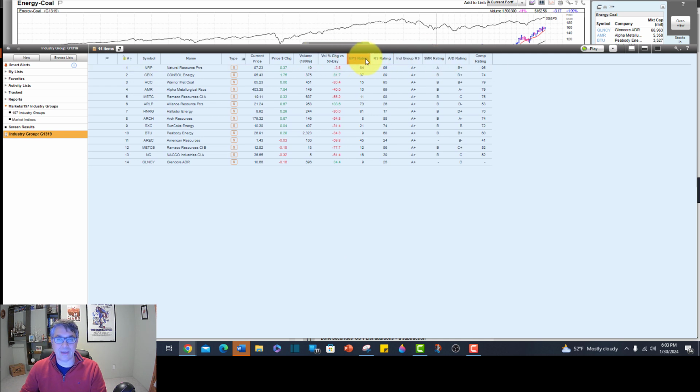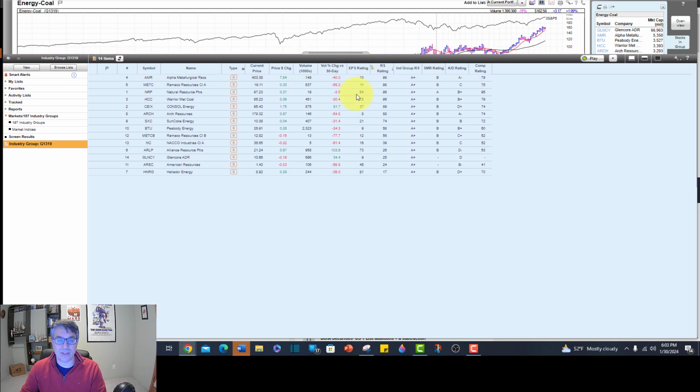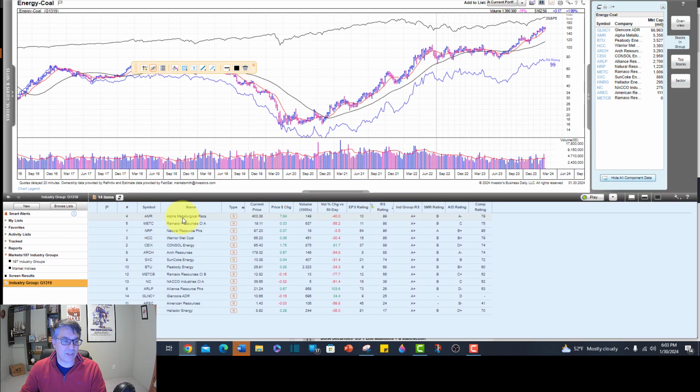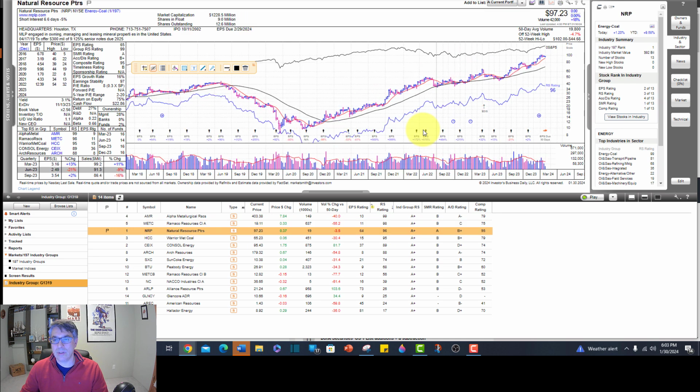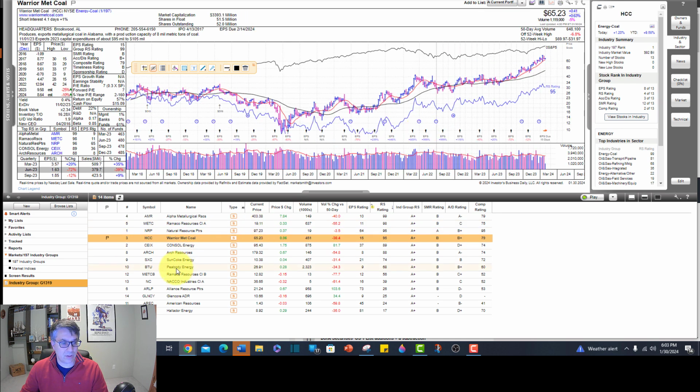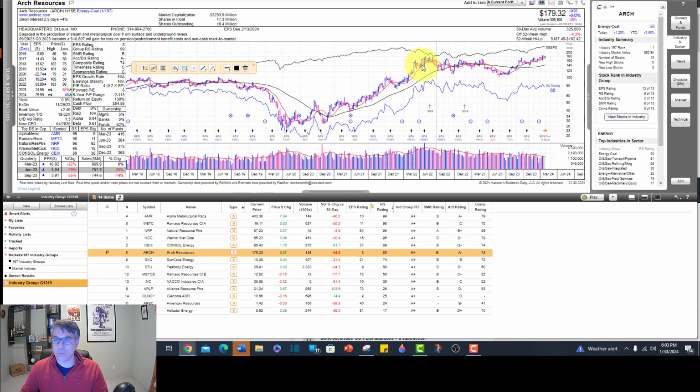I can sort these by EPS. I can sort these by relative strength. I usually do it by relative strength. And then by just using the spacebar, I can tab through them like so, looking for strong charts. I like Arch right now. There's Arch, a nice little cup with handle.